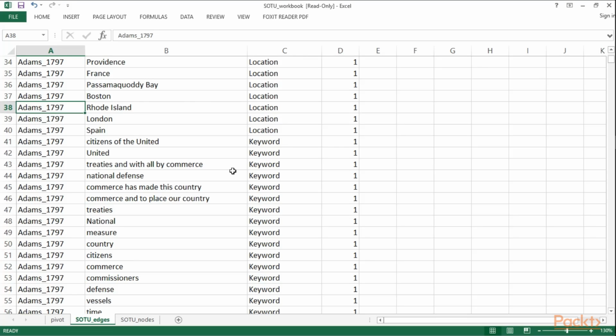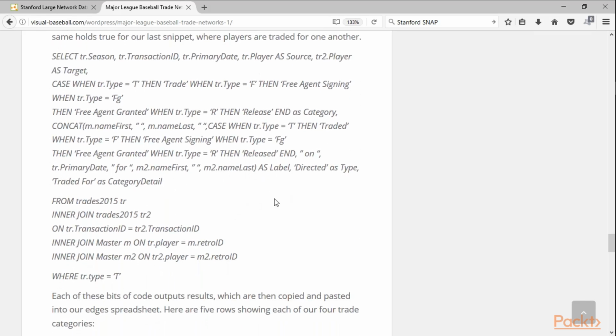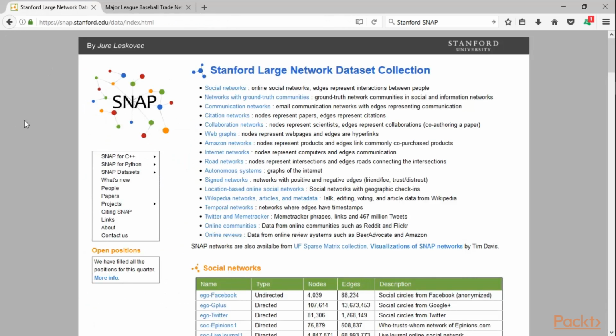In similar fashion, I used MySQL code in a somewhat more complex example, and we'll see the trade network later in this section that I created out of this code. But we're doing the same sort of thing where we're creating sources and targets, and we're using case statements to pull this all together. And that's going to then be able to feed into our software and be interpreted as graph data. And then if you'd rather start with some existing examples, the Stanford SNAP project has a collection of different large networks, and this might also lead you to some different resources that also house network data that you can begin building with.